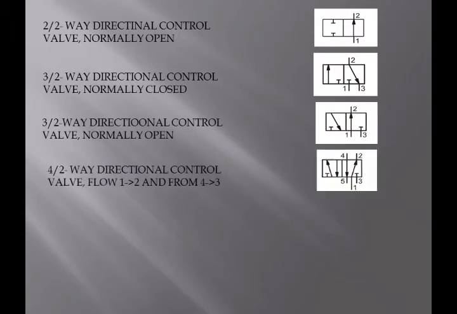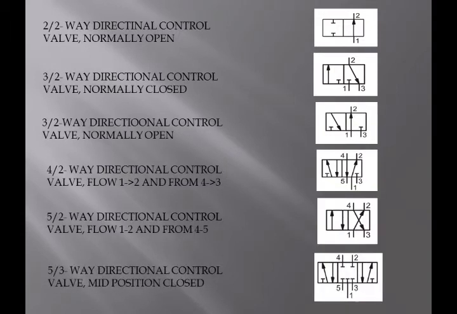2-way directional control valve, normally open. 3-way directional control valve, normally closed. 3-way directional control valve, normally open. 4-way directional control valve, flow 1 to 2 and from 4 to 3. 5-way directional control valve, flow 1 to 2 and from 4 to 5. 5-way directional control valve, mid-position closed.